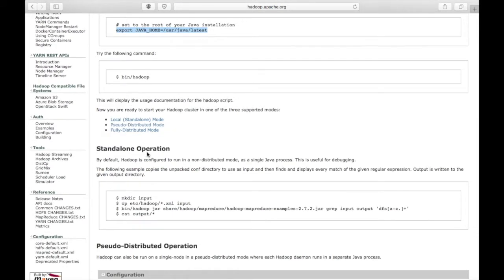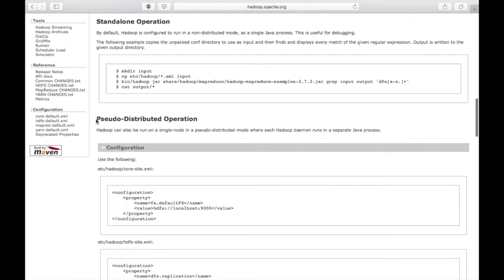Now there are three different modes of Hadoop configuration. Local standalone, where Hadoop simply runs as a single Java process, where no daemons of Hadoop will be running. You just use it for debugging purposes, nothing more than that.